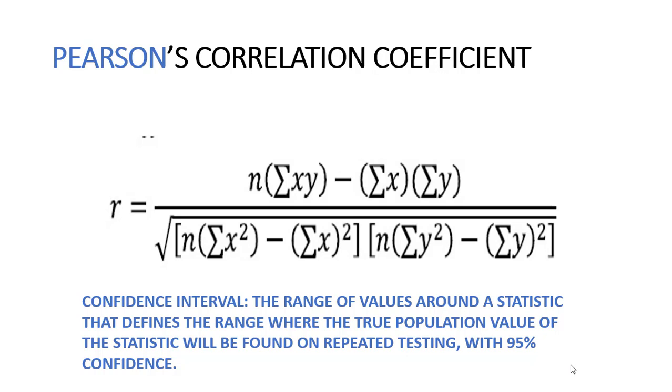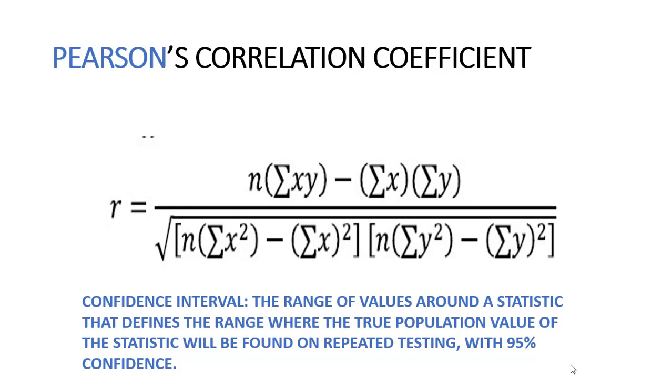In other words, it's going to give us a value, and a range where these values can be found if we repeated the experiment, or tried this experiment with the whole population. Now, of course, we're never going to be doing the whole population, but this means that if we repeat the experiment, our value for R should be within those values. So this is Pearson's correlation coefficient.